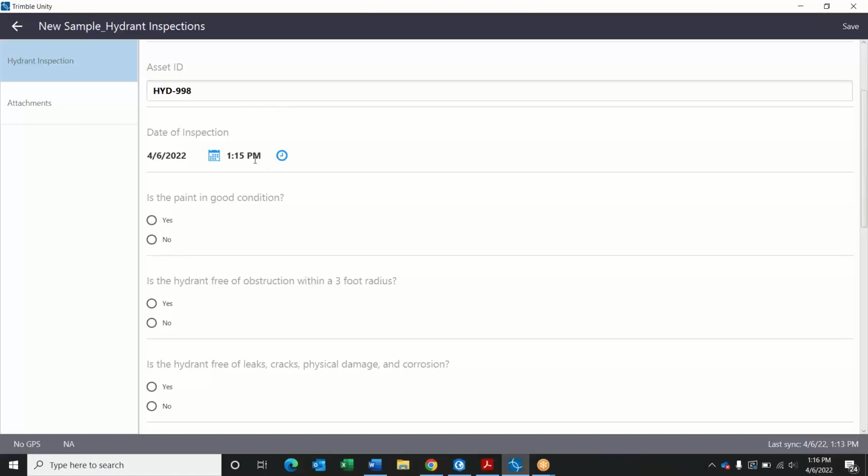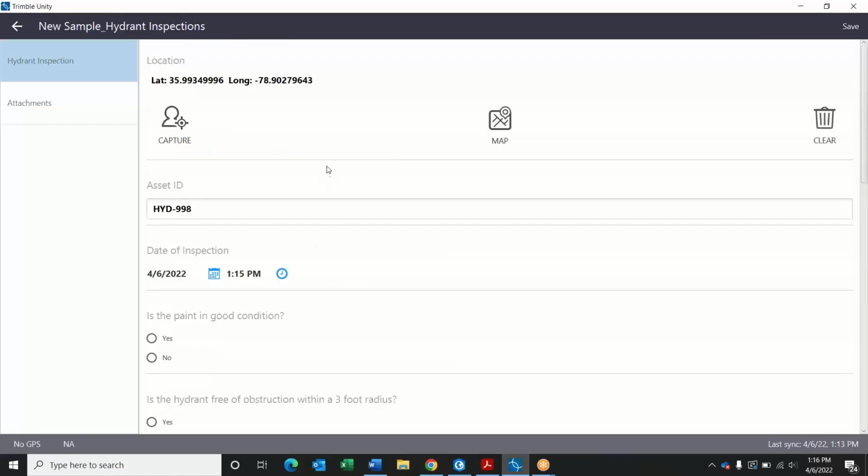So it's gone ahead and it's automatically taken my date of inspection. And I've made this a really simplified form just for this. It can be as complicated as you would like. And it can also have required fields. So if you want to ensure that you're getting certain responses, a certain level of data back, you can set those parameters so that you can ensure what's coming back to you is meeting what you need.